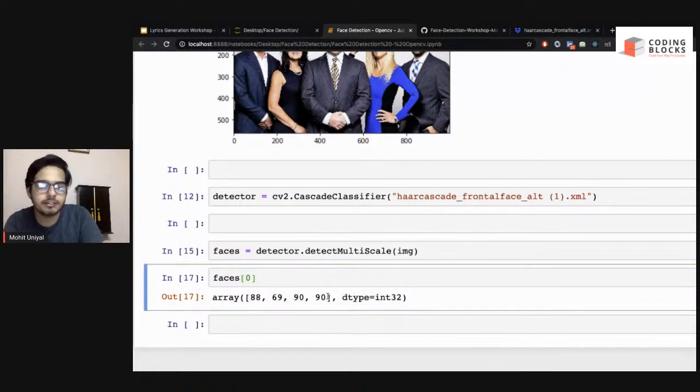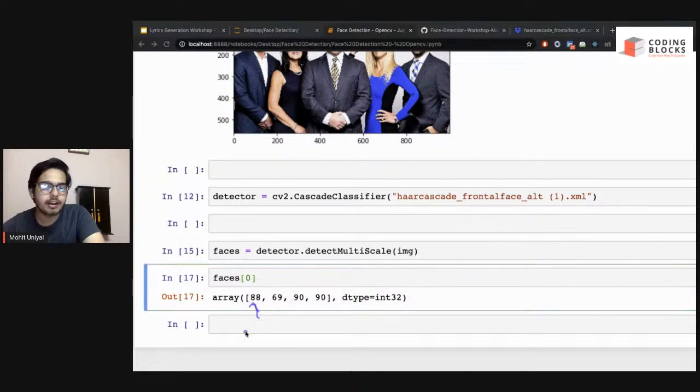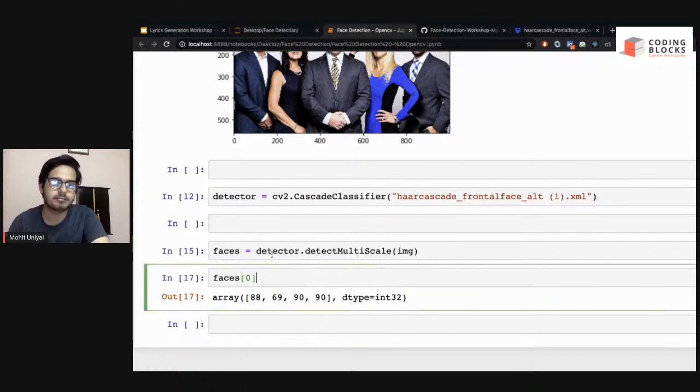And these things are your coordinates. The first is the x coordinate of that rectangle, this is the y coordinate of that rectangle, this is the width of the rectangle, and this is the height of the rectangle. So basically I can plot a rectangle like this. This rectangle will have some x, y coordinate, height and width, right? So these are the coordinates of that rectangle. Now we can take all four coordinates in variables: x, y, w, h.